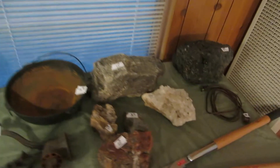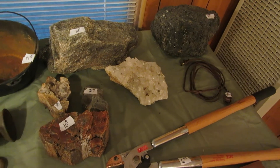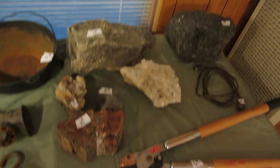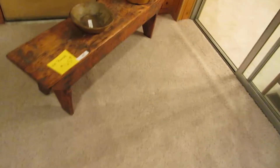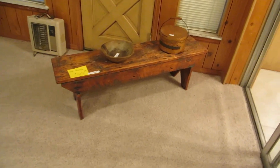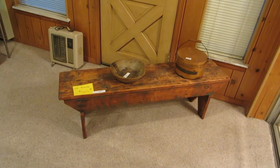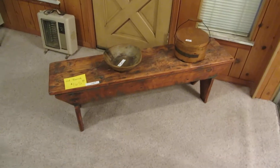We dug these out of the garden — there's a really nice piece of quartz crystal, a big chunk of lava rock, some petrified wood, and some clippers. And this is really kind of cool — this is an old primitive bench with really great distressing and coloration. A lot of times these things don't have really good coloration or they're kind of bleached out, but this one really looks nice.